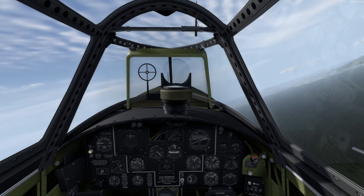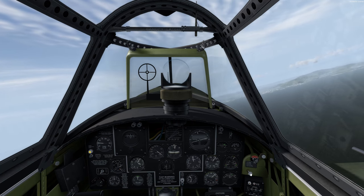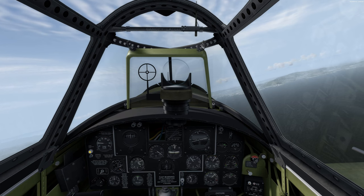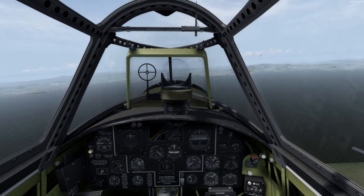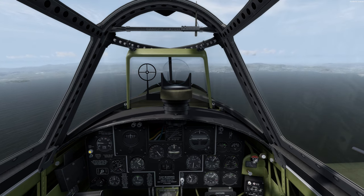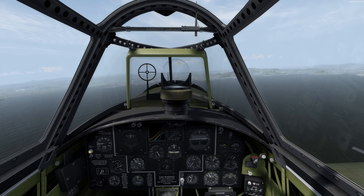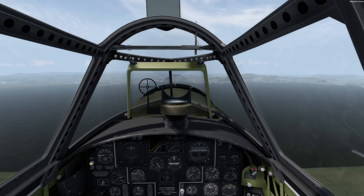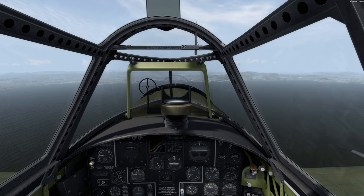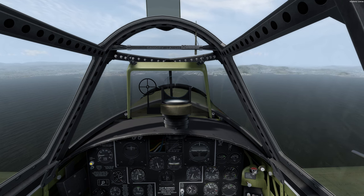And the prescription is to have the cowl flaps half open. There we go. And not to be inordinately low. Let's just slow ourselves down a little bit, though. We're descending like mad, so we're going to trim up. I'm just going to crane my neck a little bit so I can have some visibility. And I found this thing is very, very touchy on the rudder pedals as you come down. And you really have to touch down with your feet almost neutral, otherwise you'll start sliding off the runway.